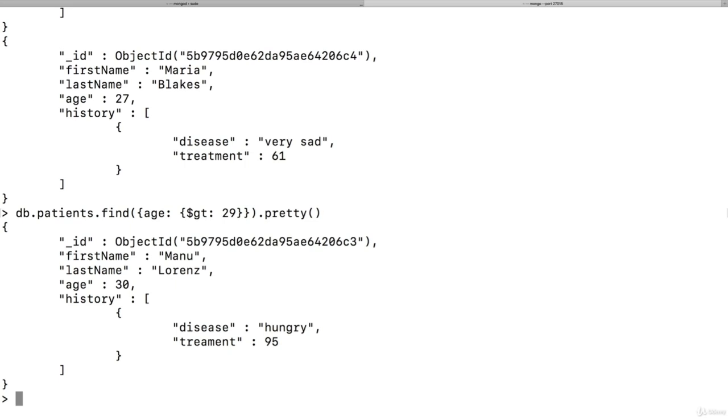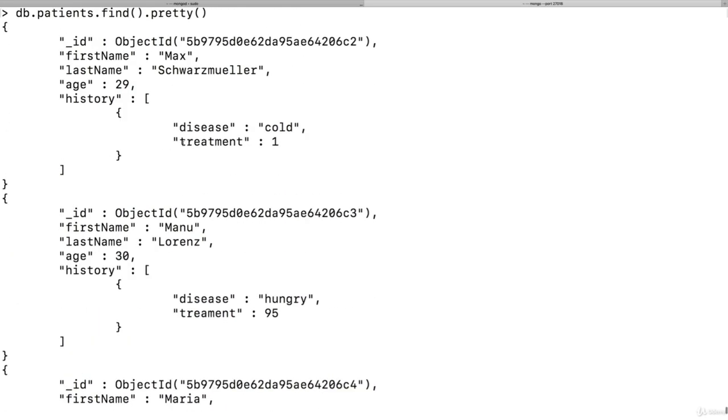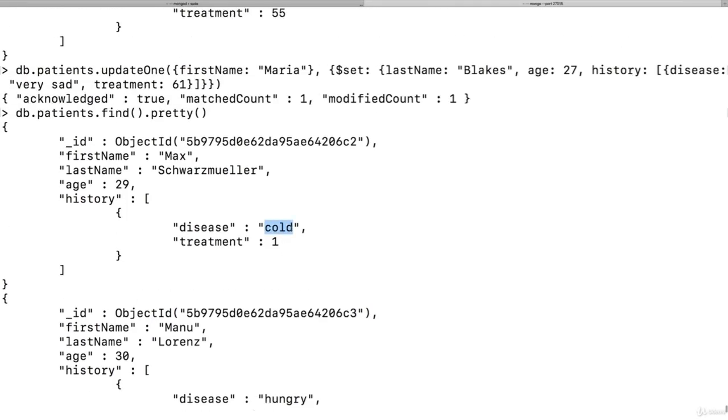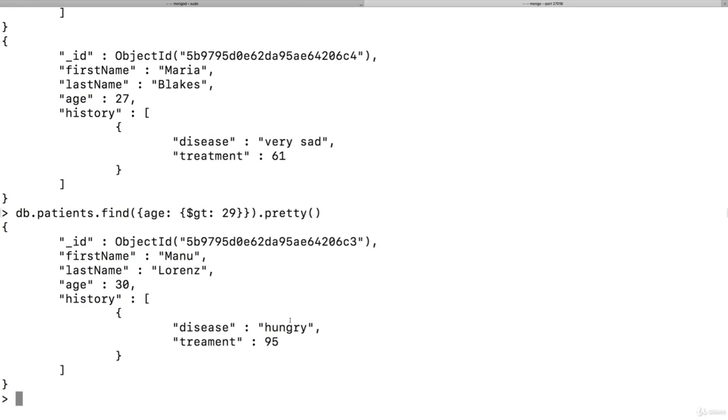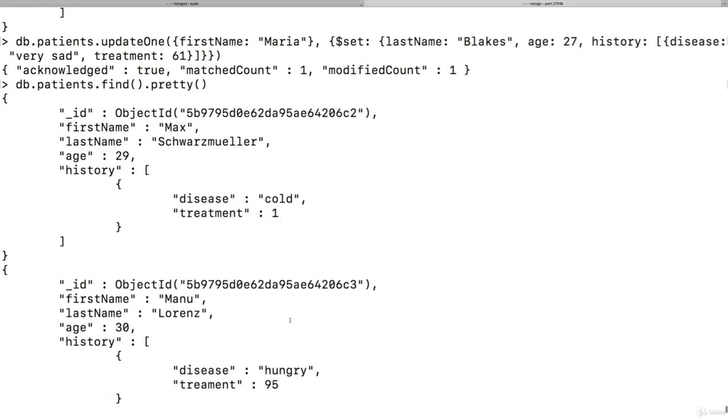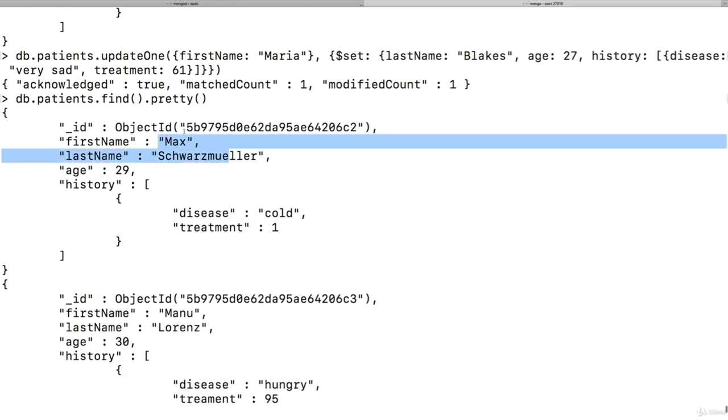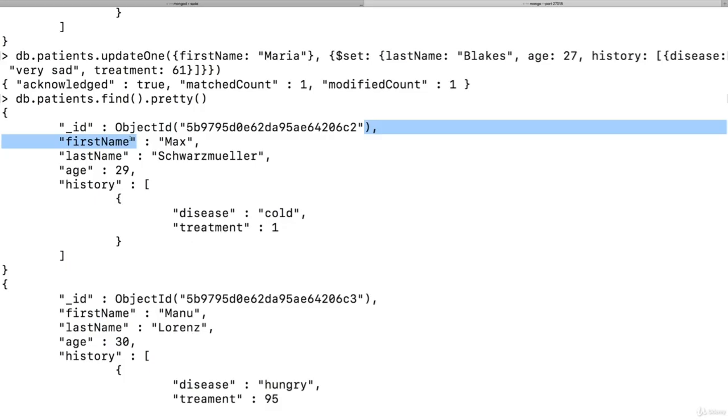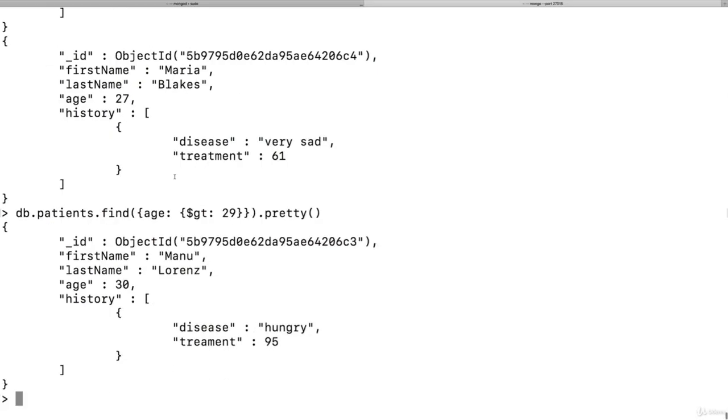The last task was to delete all patients who got a cold as a disease. And in my case, that's only me, Max. So this one. Now to delete all patients with a cold, I could of course look into the database and say, okay, I'm the only one, so I will use my ID and I will delete myself by that ID. Well, that does not make much sense. The idea is that we don't have to fetch the data first. So instead, I'll go to my patients collection and say delete. Delete many, because maybe I have multiple patients with a disease of cold.